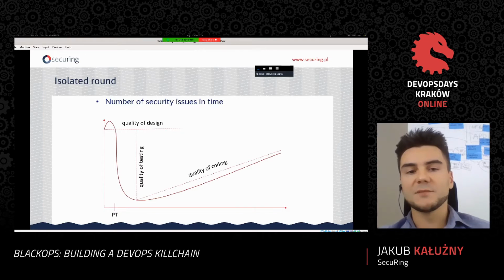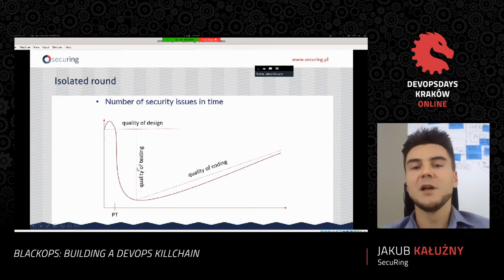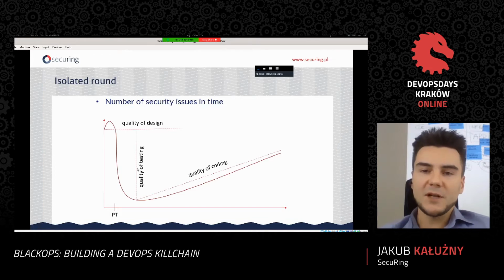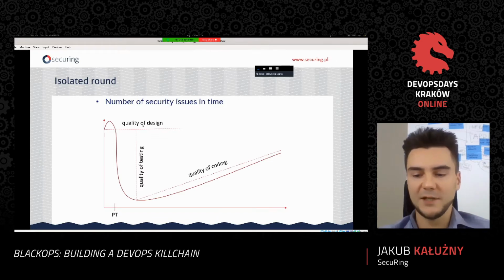But you start from some specific level of vulnerabilities that are the consequences of the quality of your design. And of course, you can perform some testing to mitigate some of those vulnerabilities in the meantime. So the threat modeling idea focuses on improving the quality of design of your solution so as to minimize the number of vulnerabilities in your solution in the very beginning.